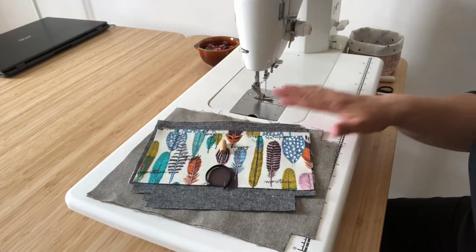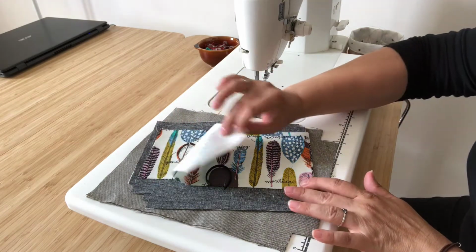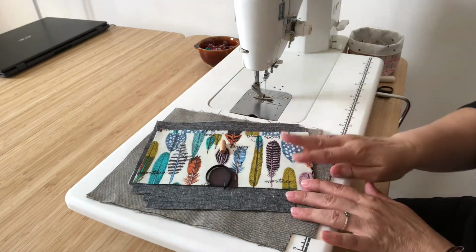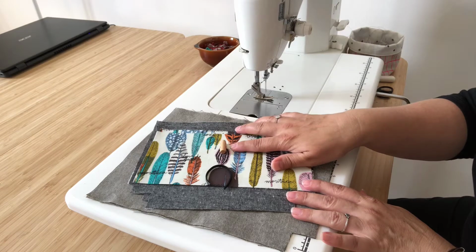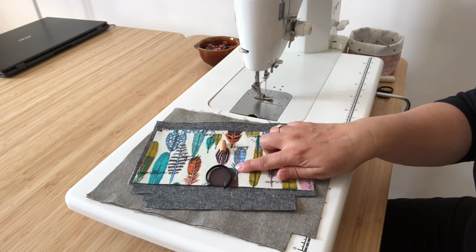And today I'm here to show you how to sew a super adorable, easy to put together foldover pouch. I went ahead and cut out all my pieces and fused interfacing to the wrong side of my panels as instructed in the book. I also prepared my button and a letter lace. You can use a ribbon if you prefer.